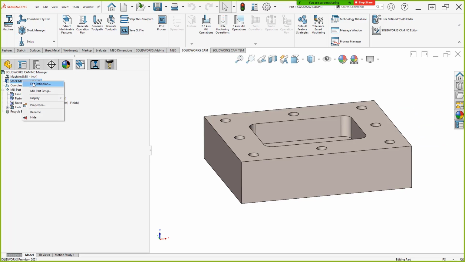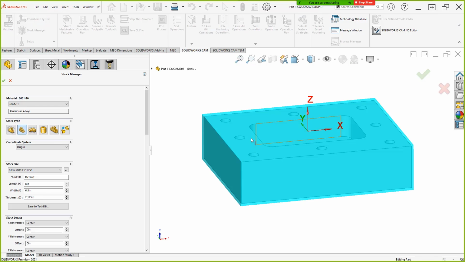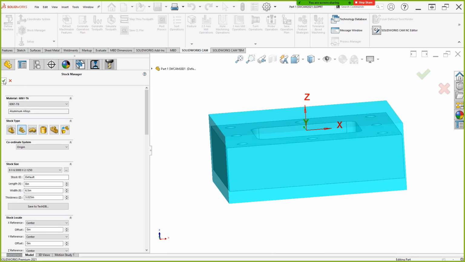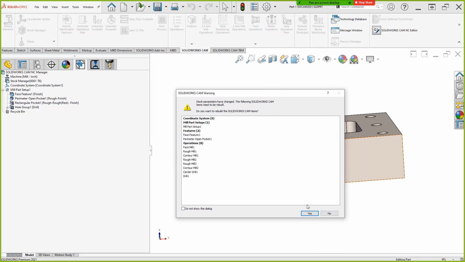If I head back to my stock manager and update that, we can come into our Z dimension. Let's add a little bit of extra material in the Z direction. As soon as I hit check mark, this new window pops up, and this is the whole thing right here. This whole enhancement is letting you know which of these items are going to be affected by that new stock change, that new stock update.